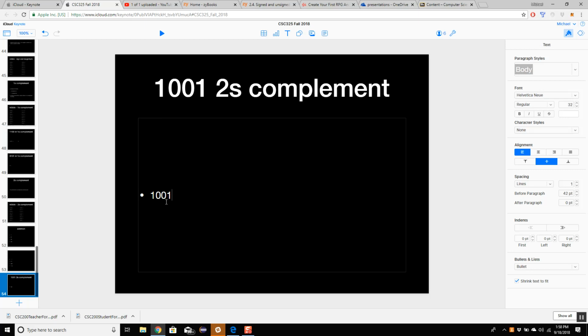Well, right off the bat, this is the 1's place, the 2's place, the 4's place, the 8's place. But this right here doesn't represent a number yet. This is a number representation. And I think that's the important thing when we're dealing with 2's complement. This is how we're choosing to encode a negative number. So whatever this number currently is, I need to subtract 1 from it. Whatever it currently is.